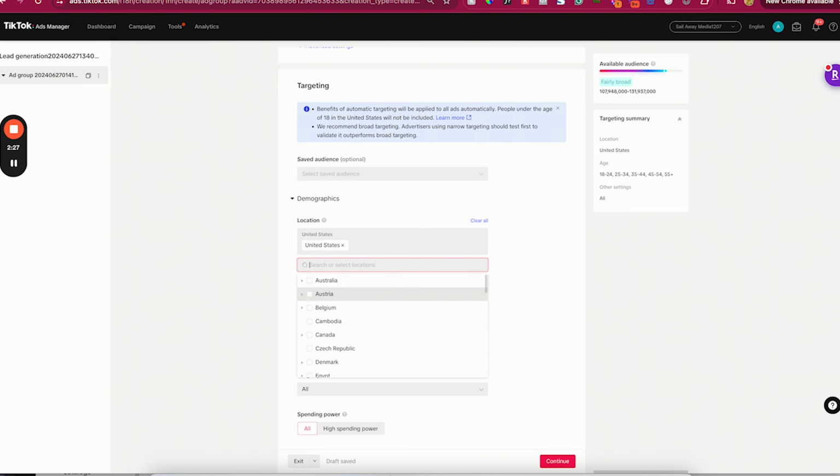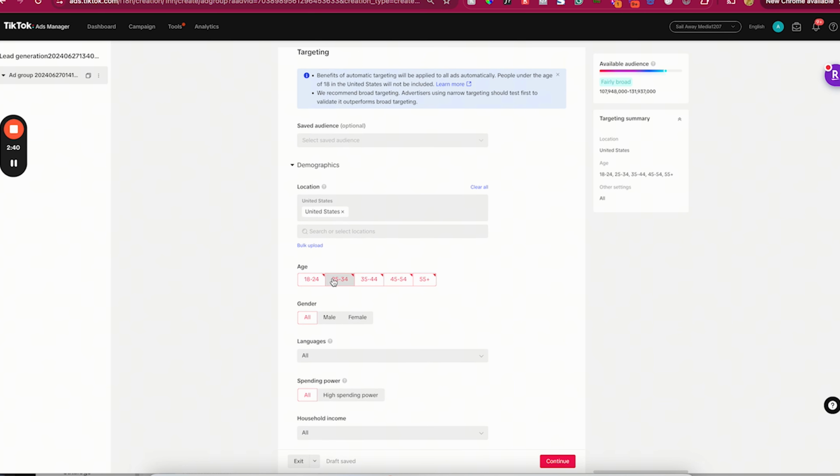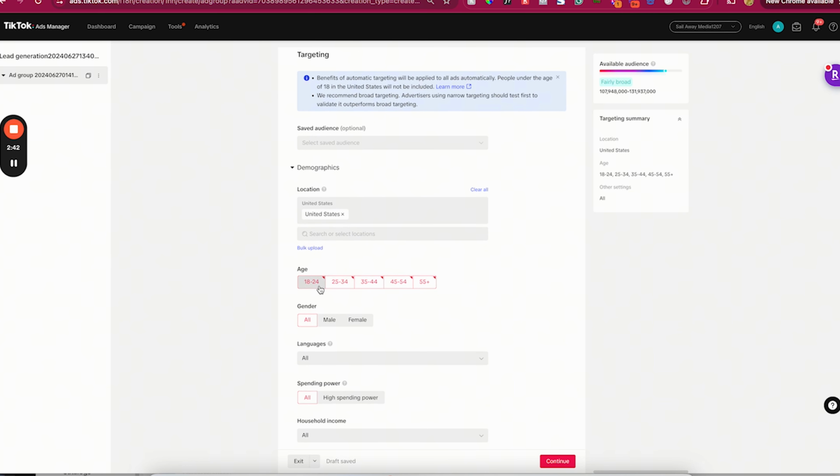Let's say I was trying to target like New York. I could type in New York and you can see here, I can do the state or I can do the DMA of New York. For my example, I'm gonna do all of the US. So I'm gonna go ahead and leave that. After the location, it prompts you to select age. So I'm gonna go ahead and do people who are 25 plus for my services.